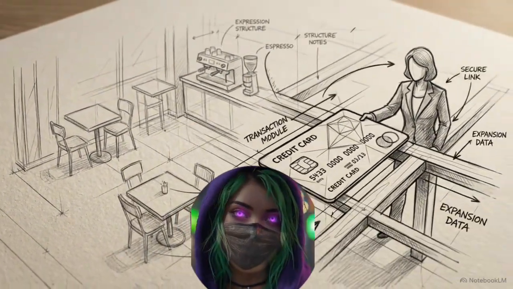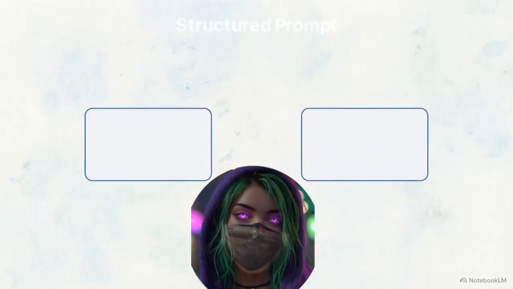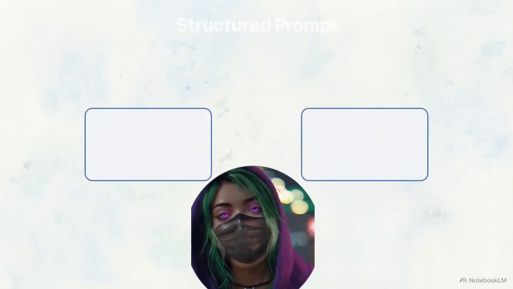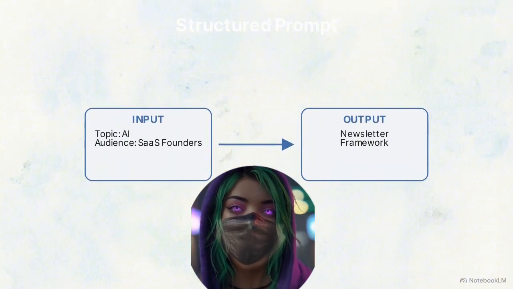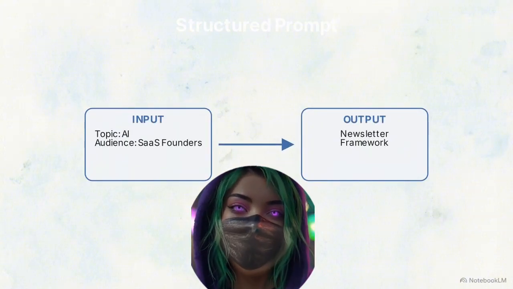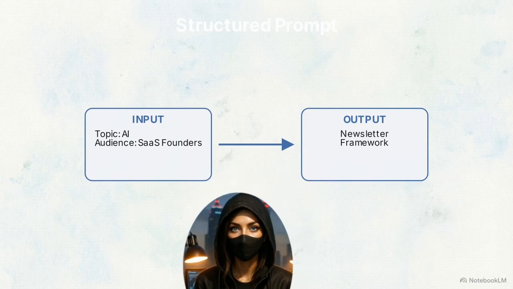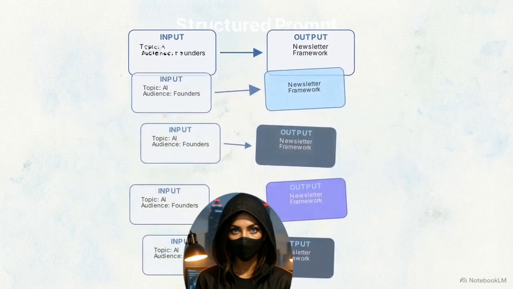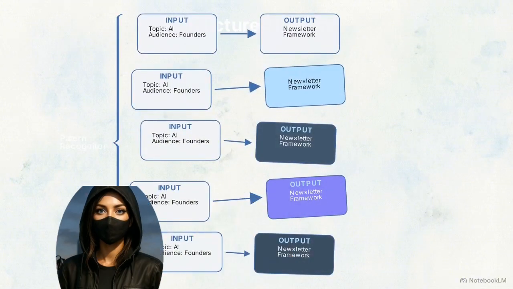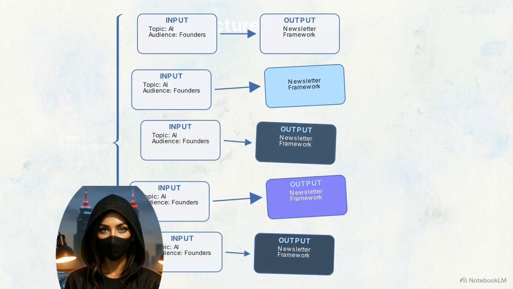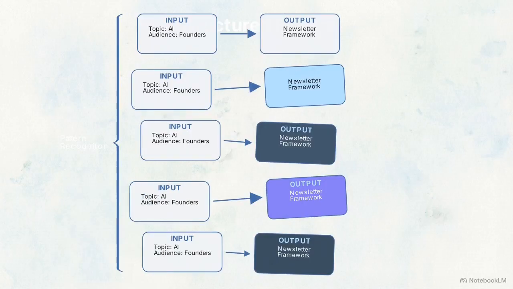This structural logic map represents a feature in Google AI Studio called a structured prompt. A structured prompt allows you to program the AI's core behavior by linking defined input fields like topic and audience directly to a specific output format, entirely without code. You must provide the system with at least 5 distinct examples of perfect newsletter outputs. This gives the model a clear pattern to follow, ensuring it knows exactly what a successful result looks like before a user ever interacts with it.